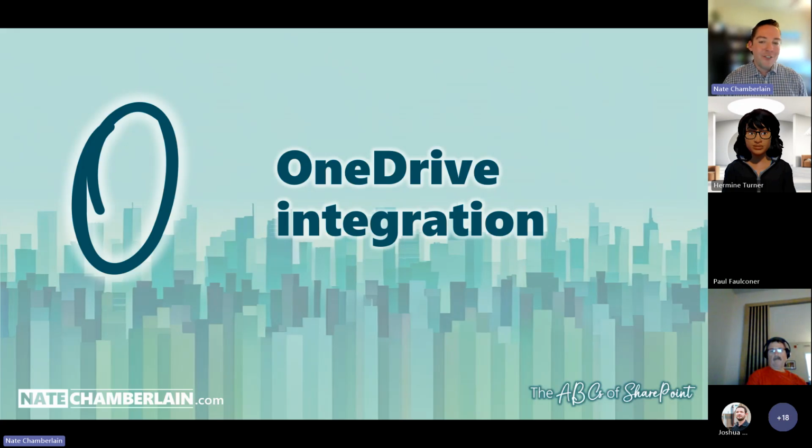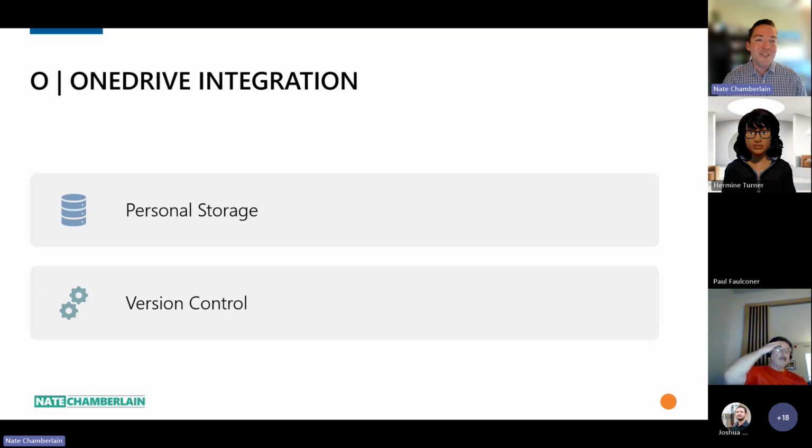All right, O is for OneDrive integration. You've already seen a little bit of OneDrive, right? OneDrive is your space, whereas SharePoint is our space. So whenever you are uploading files to your OneDrive or syncing your OneDrive, everything's private to you until you choose to share it with other people. You can share one file, you can share an entire folder of files, but you're in charge. You are the owner of your OneDrive SharePoint site. And once again, OneDrive is built on SharePoint, so it's just like your personal SharePoint site.